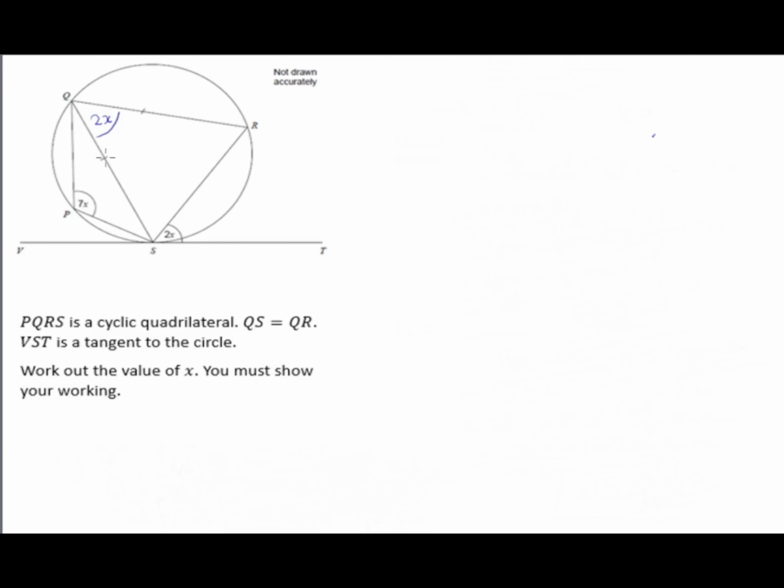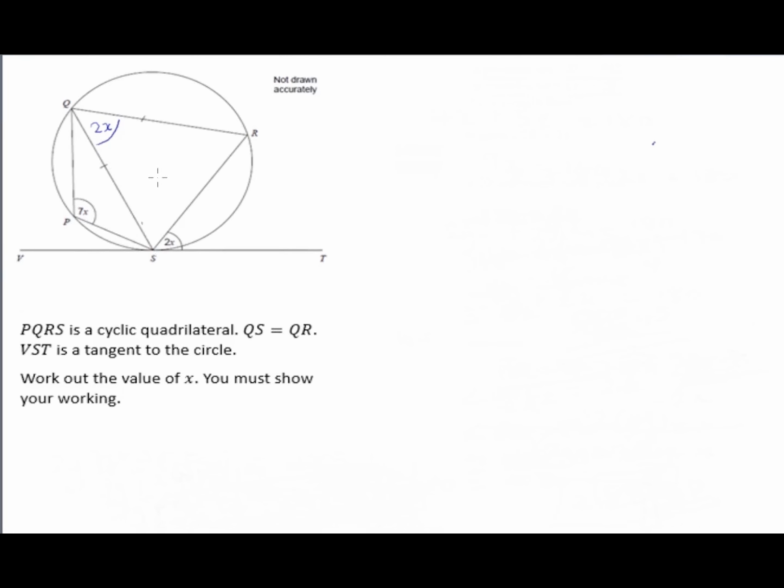Now let's go. You see these two lines, it means that these two lines are equal. So once you see a line going through these two lines, it means that these two lines are equal. So once you're looking at a triangle and two sides are equal, it means that two of the angles are going to be equal. So it forms an isosceles triangle, and the base angles of an isosceles triangle are equal. So we can go ahead and see if we can find this angle QRS. So let's go ahead and try and find QRS.